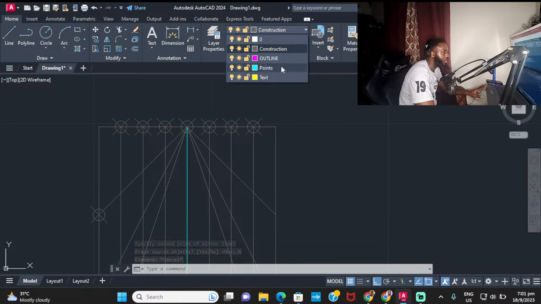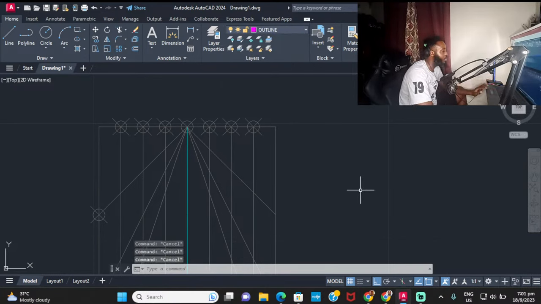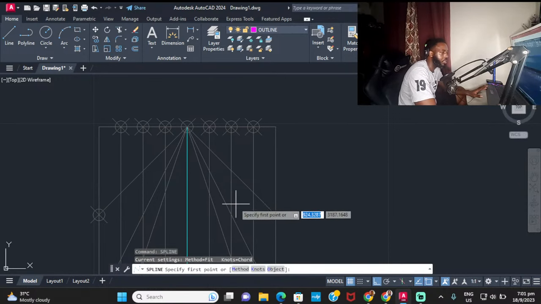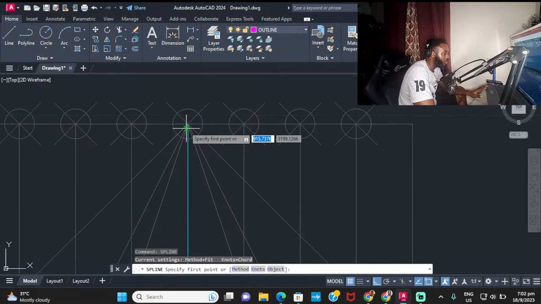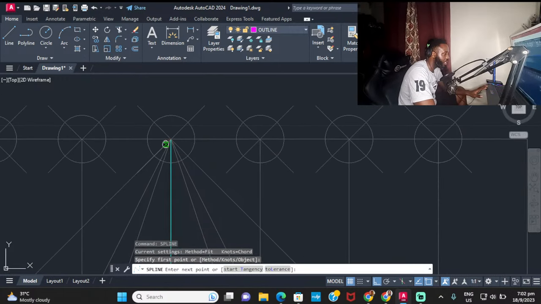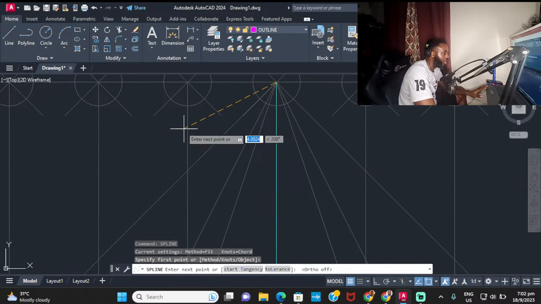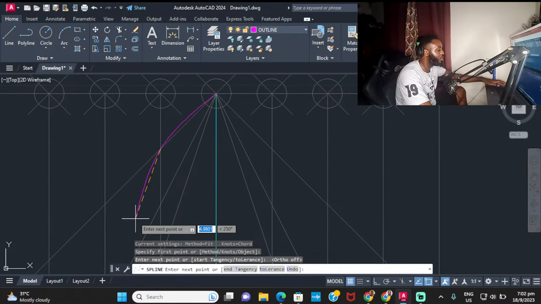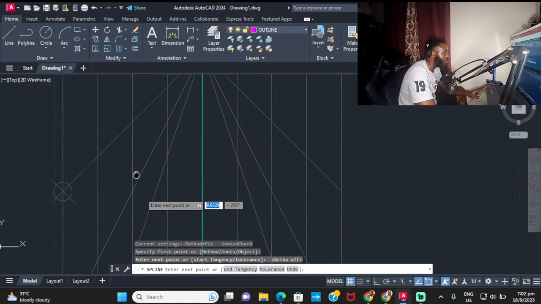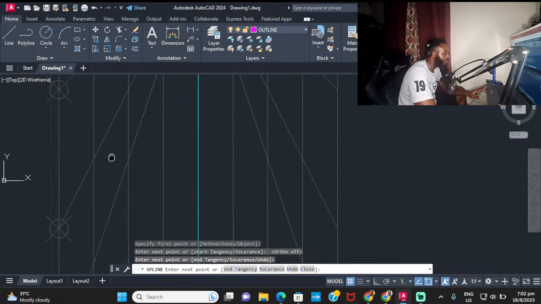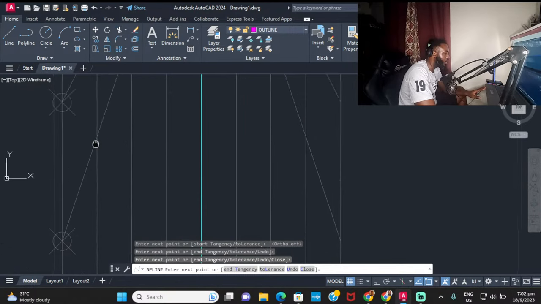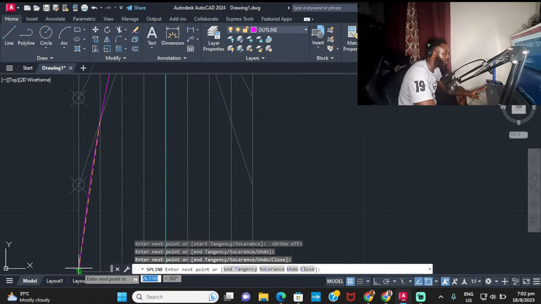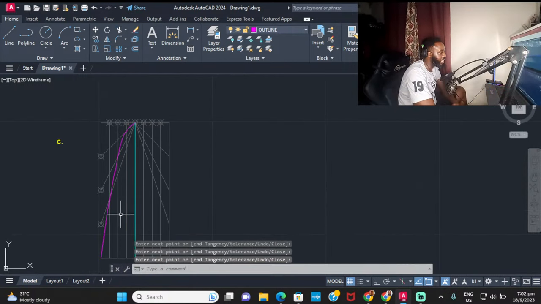Let me just select the outline layer here. So for the parabola, let me select a spline. Okay, so here we have a spline selected. Lovely. So this is our first point right here. So the next point now, let me turn off ortho, is where this vertical line meets this diagonal line. This is our next point. I can start there and mirror, so let me start there and mirror then. So this next one meets this here, and then this one meets this here, and then we come down to this point. This is our last point down here. Press enter. So that's half of our parabola.